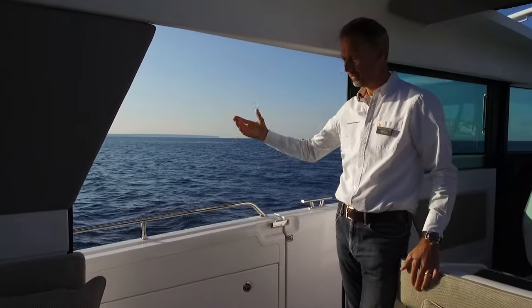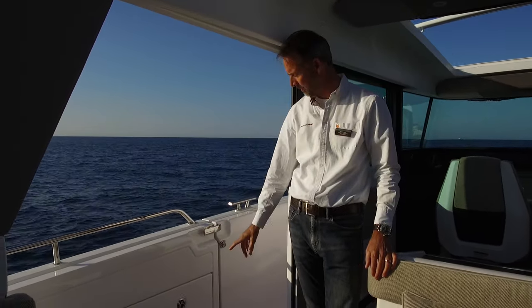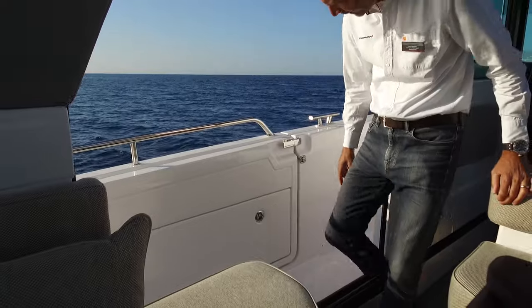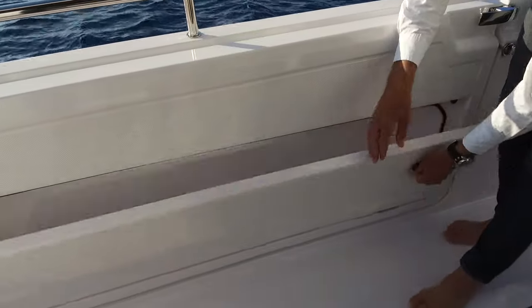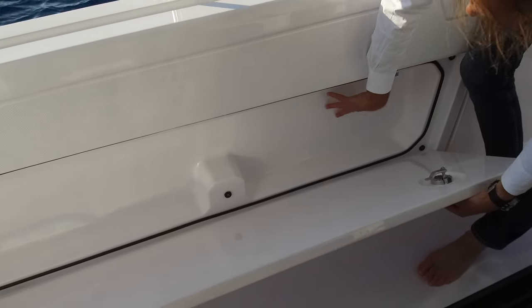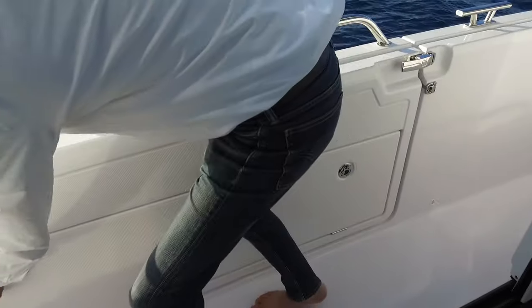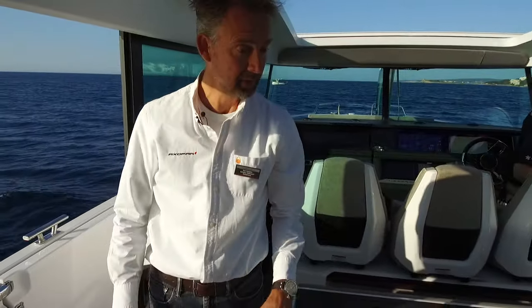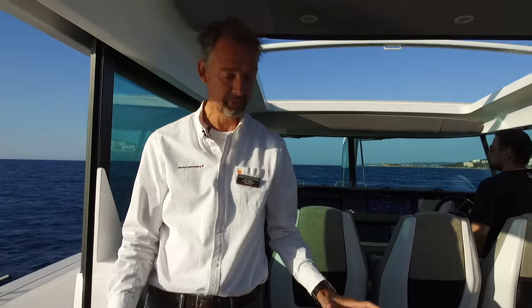We actually have the sun coming in from this side, so in this particular case I'd probably not use that side, but use this side instead, which also can have a cushion on the balcony door. And there's storage, quite a big one actually, right here. Let me quickly open this like this. Of course, you'd probably do this with the balcony door open. So you can see it's really big. It's insulated with this nice fiberglass, so you could put your drinks in and still be able to clean it easily. So that is the balcony doors again, which I think is a really key and great new feature which I've never seen on other boats.